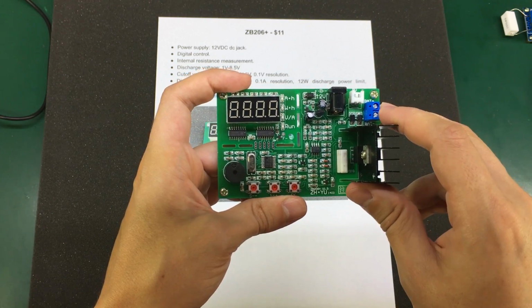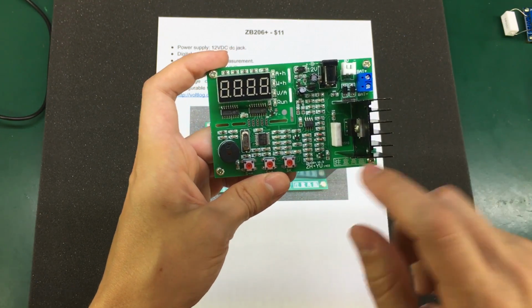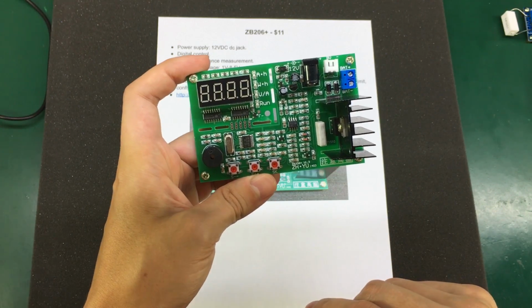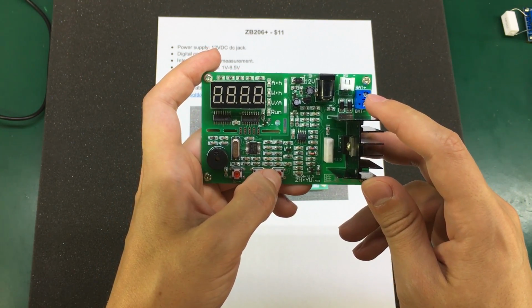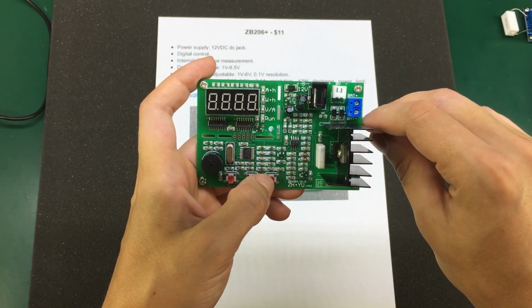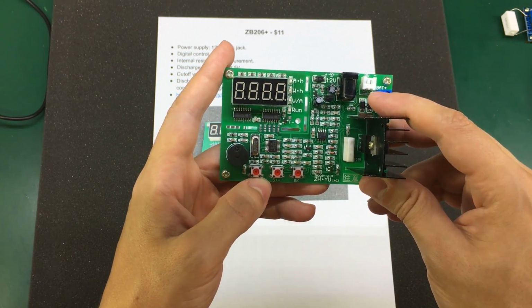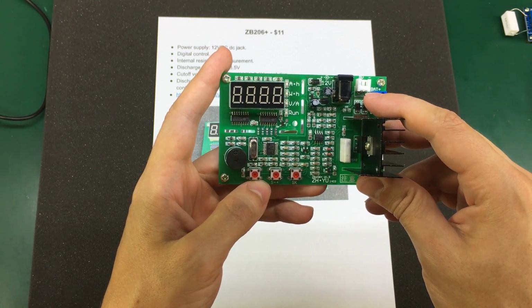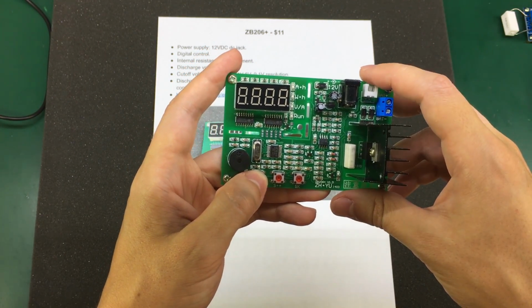Same as with the other ZHIYU dummy loads, you can turn on or off these features at startup by holding the SK button while applying power, and you enter the configuration menu. If you want to use the battery internal resistance test, you need to hold the S- key while applying power.